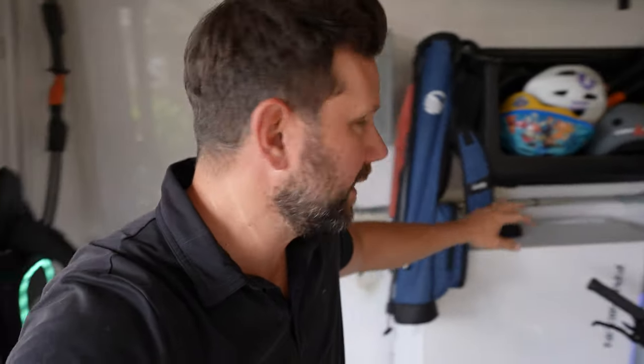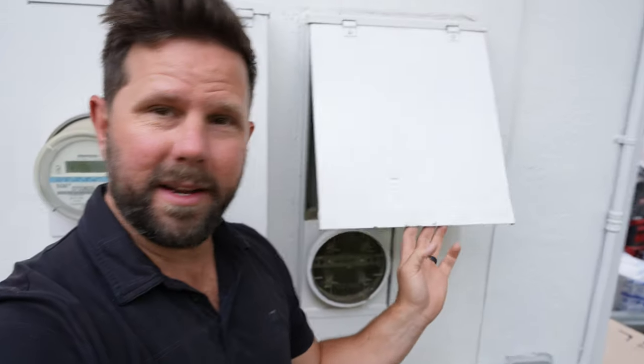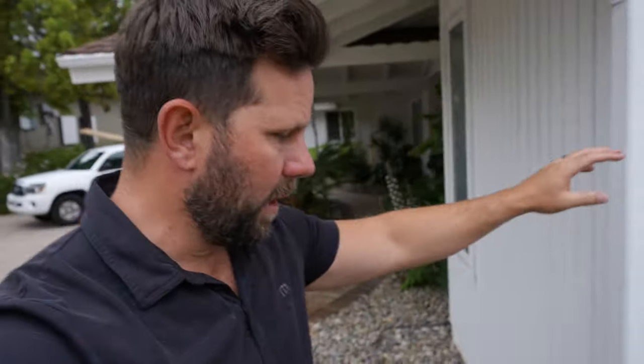You guys know about batteries — I've been working on this for a while. I'm actually working with Franklin to update this system, but there's more to come on that. There is now a 30% federal rebate on batteries. Out here we have my electric panel, which is not in the best shape — it's pretty bad — and updating it is something you can get a rebate for as well.